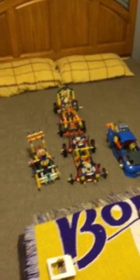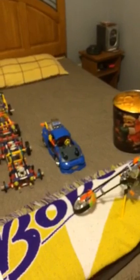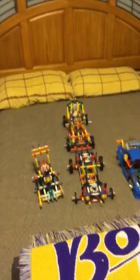Today, instead of doing my car installation videos, I'm going to talk a little bit about myself and what I like to do. Today we're talking about K'NEX models. Now, for all of you K'NEX builders out there, these have been around since the late 90s, maybe early 2000s. These are my models that I have created over the years.